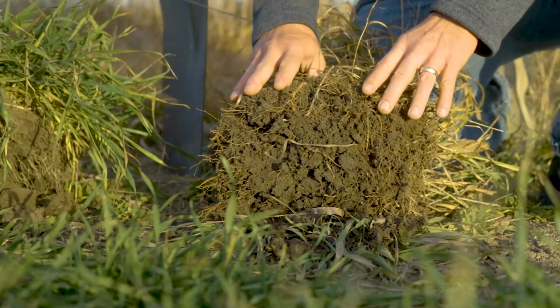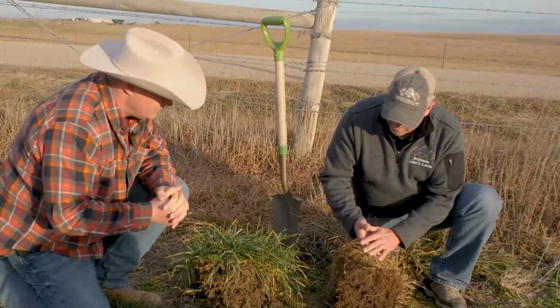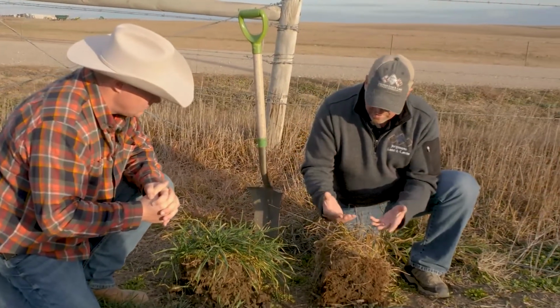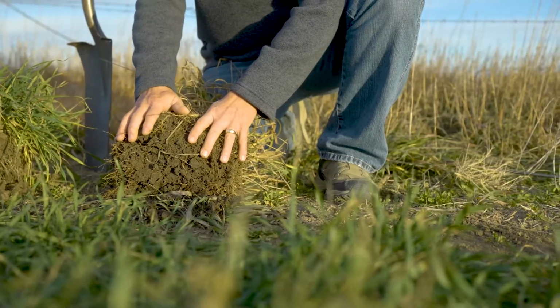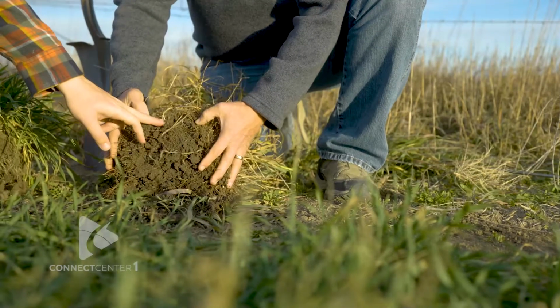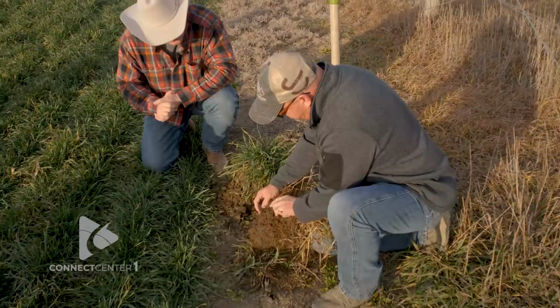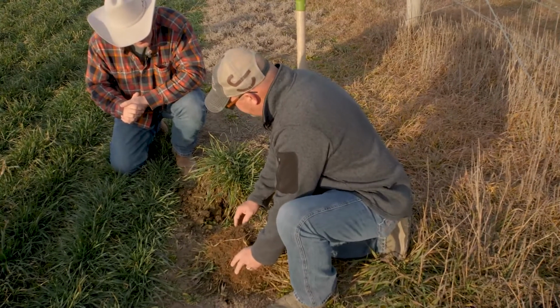Yep, we have both aerobic and anaerobic bacteria in the soils. So there's a mixture of all those different things, but by and large, oxygen has to be present in this system in order to sustain a majority of that biological activity. You notice there are no plow layers here because there hasn't been a plow in that part of the soil for forever. So you're not going to see those layers.